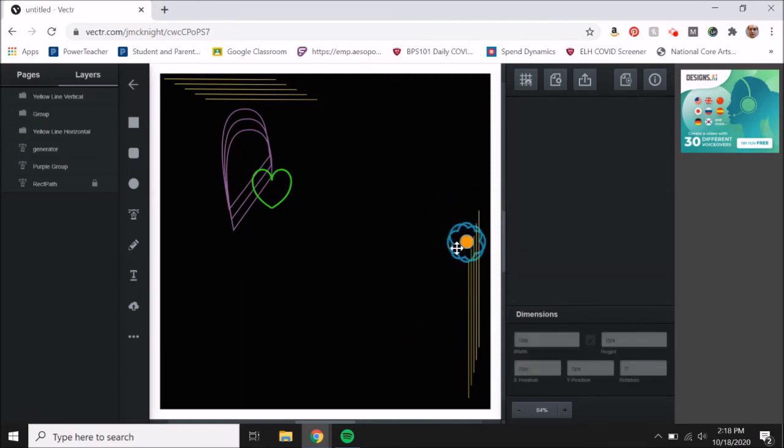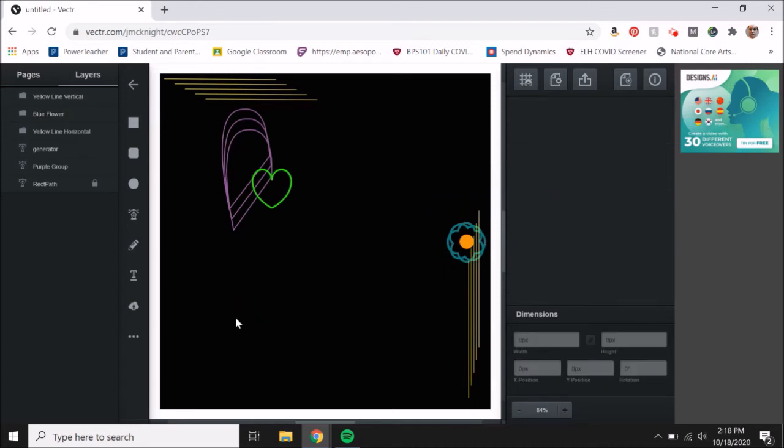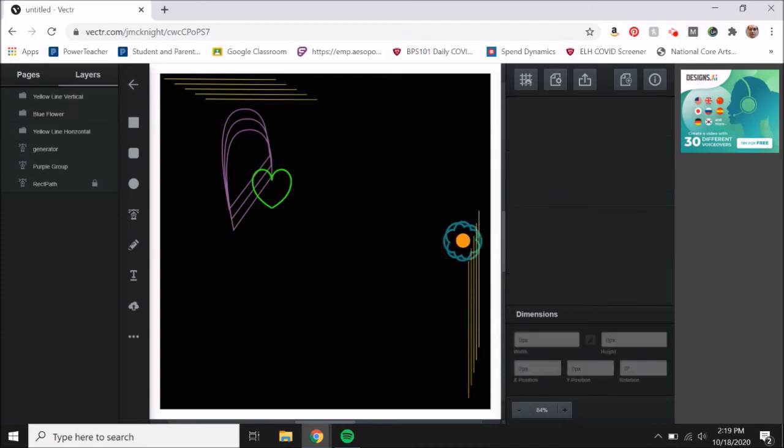And I'm going to label this. I forgot to label this. So I'm going to label it blue flower. All right, so now I know where things are. I'm just using my arrows here to move it over a little bit. I don't know what I want yet, but your job is to fill this up and make a good composition. I'm not saying you can't change it. I'm still unsure about these guys up here, but I could always move them. Your job is to make this big composition of things that represent you.